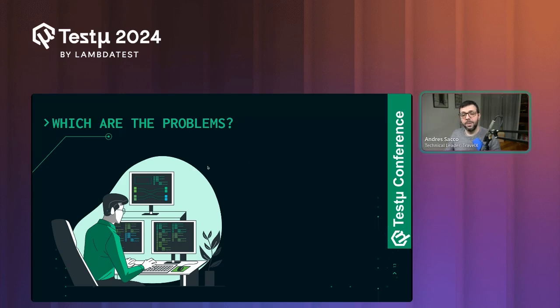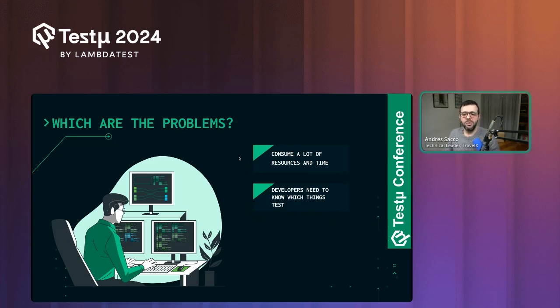Well, producing these mutations or modifications on the source code consumes resources: memory, processing, CPU, and many other things. It's not like I can use it all the time in my pipeline, or run it on my local machine every time I want to check if everything is okay or not. No, you need to run it at a specific moment.